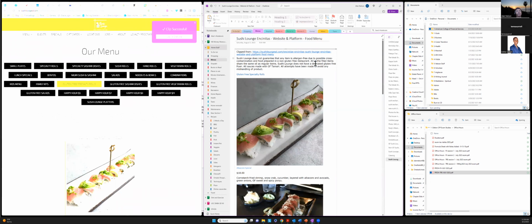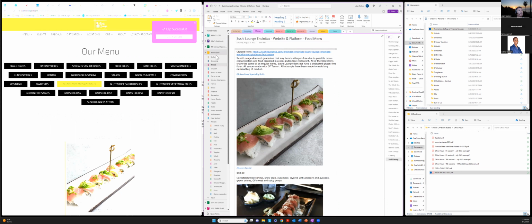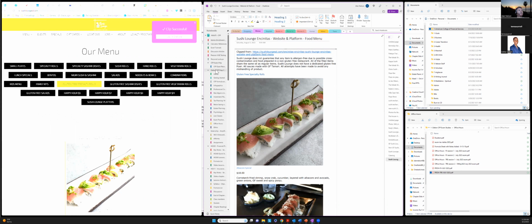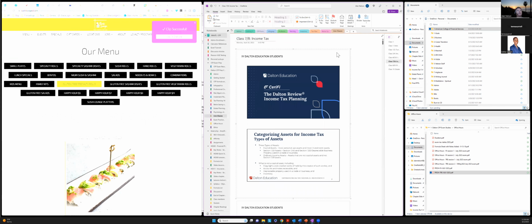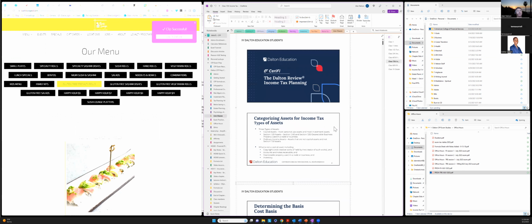You can also have these searchable. When you have printouts, a lot of times, let me go back to Dalton. Okay, you can come up here, Control A, select all of these, and then right click, and you can say make text searchable, English.